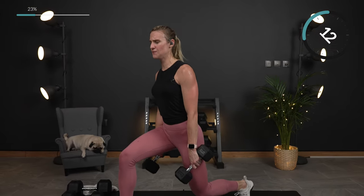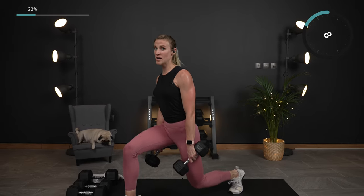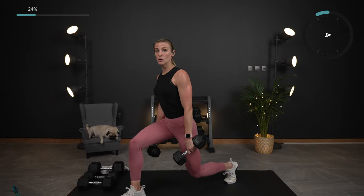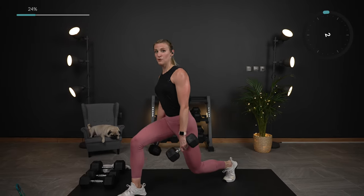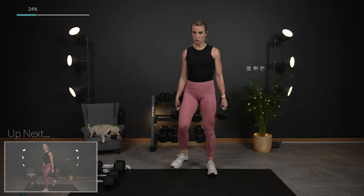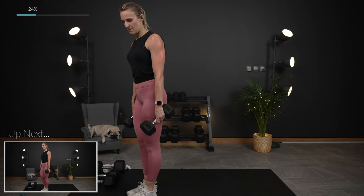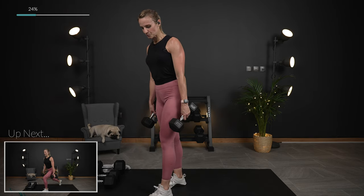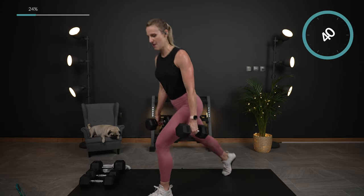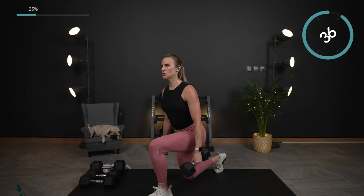Again, take breaks if you need to. I'm gonna take breaks because I do not want my form to fail. You are not getting the most out of each rep if your form is off. Shake it out. Switching sides. We're gonna take the right leg back now. Stepping back with the right leg. Reverse lunge. Slow and controlled. Keep your chest up.